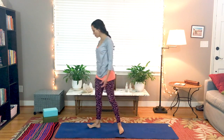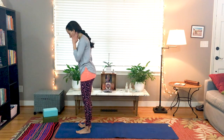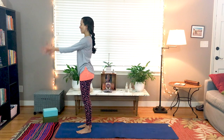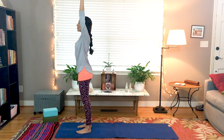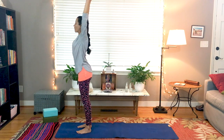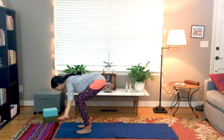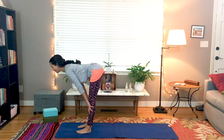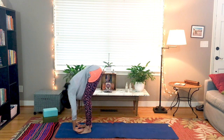Now we step to the front edge of your mat. Tadasana again, preparing for sun salutations. Three rounds together, very simple, but very energizing as well. Exhale, palms together, strong legs lengthening through the crown of the head. Inhale, reach the arms out and up alongside the ears, gentle back bend. And as you exhale, bend your knees, fold over your legs. Breathing in, hands on the shins, lengthen the spine parallel to the floor. Breathing out, fold over the legs.